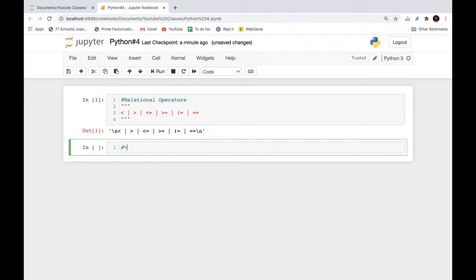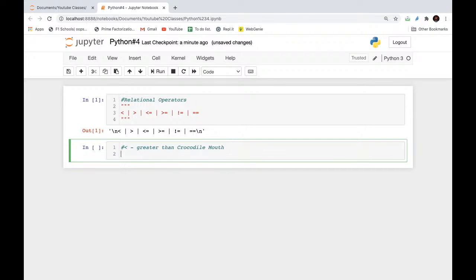We call this greater than. In your earlier primary grades you might have learned this as the crocodile mouth. If you recall, it looks like a crocodile's mouth, open on one side and closed on the other side.